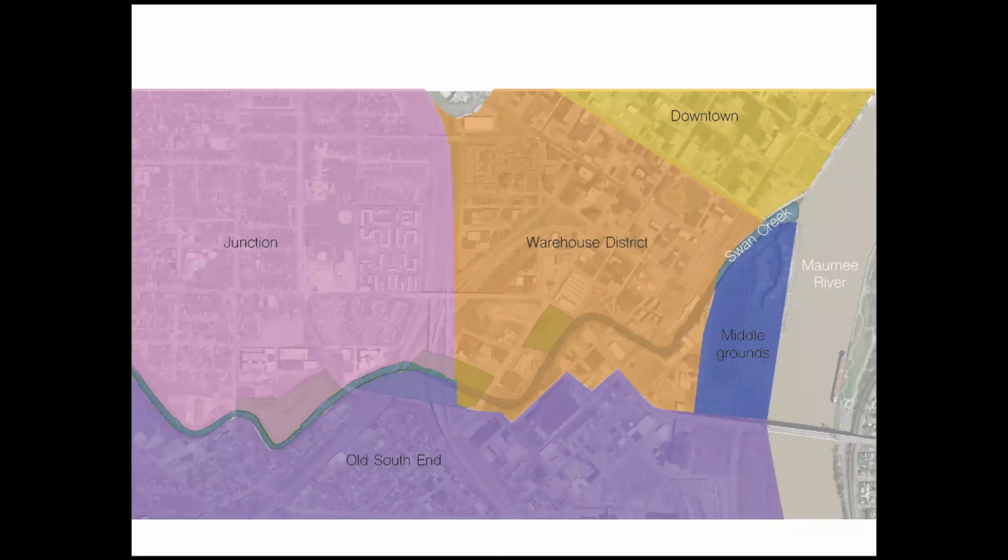And another one of these, which you can see right between Junction in the pink and the Warehouse District in orange, is I-75. And the construction of the interstate really just bisected that Junction neighborhood. They bulldozed right through there and built the highway, and it's caused a big disconnect between that and the rest of these areas. And so the creek provides an opportunity to be able to have places for these people in these very distinctive neighborhoods to come together and form one large community.